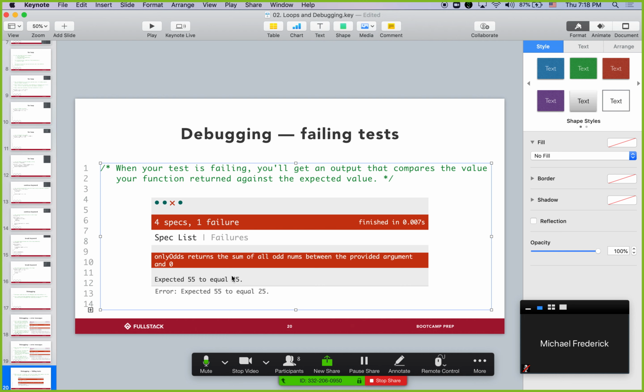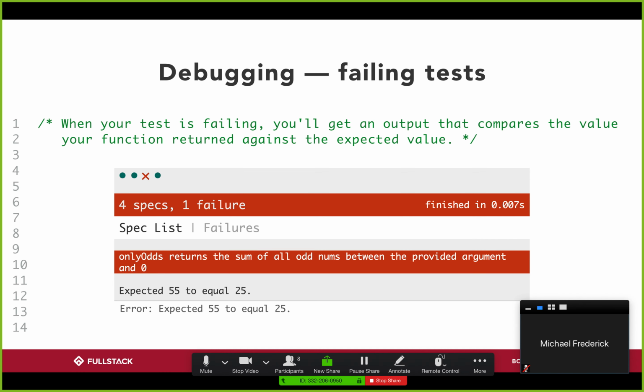All it means is, hey, your code ran fine. Or sorry, there was nothing about your code that ran incorrectly. It's just that I expected to give it these numbers and for it to spit out 25 to me, but instead it spit out 55, which means there's a problem in your code logic, right? So it's not an error in the sense that you misspelled a variable or you don't know how to write JavaScript. It's that somewhere in the computation or the logic, it encountered an error.